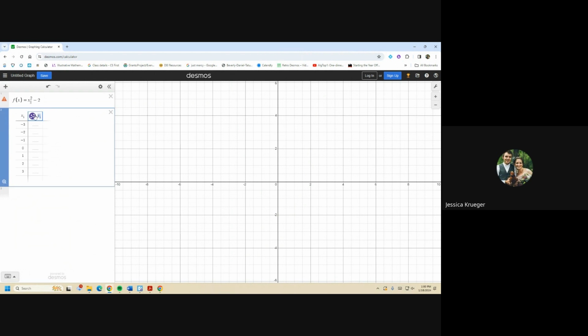That way you can use Desmos to give you your table. Okay. So that didn't end as great as I wanted, but if you see y, put an f of x in its place. Okay, that's it.